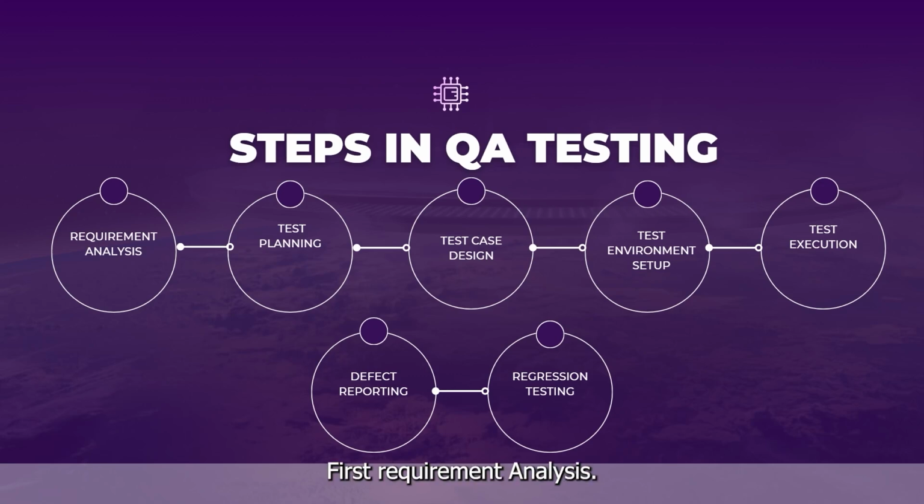First is requirement analysis. We must first define what needs to be tested, which areas are tested or have changed, so we can focus on those for our new test cases. Understand the application's functionality and its testing goals. After we have analyzed the requirements, we can now proceed to test planning. In the test planning phase, we identify test strategies and tools. We determine test scope, resources, and timelines.